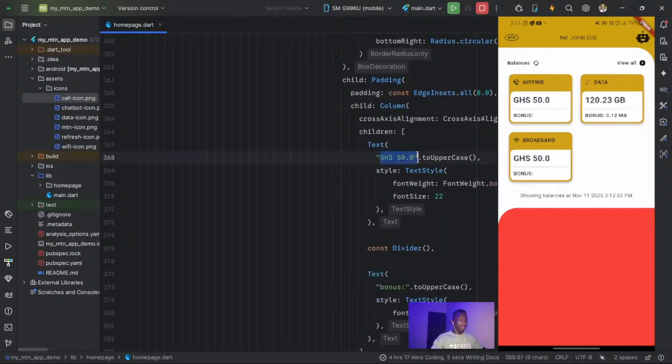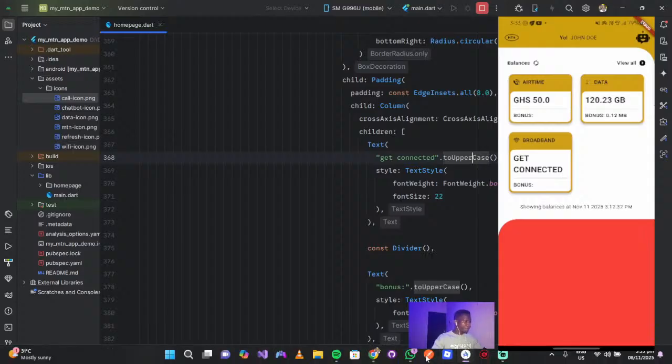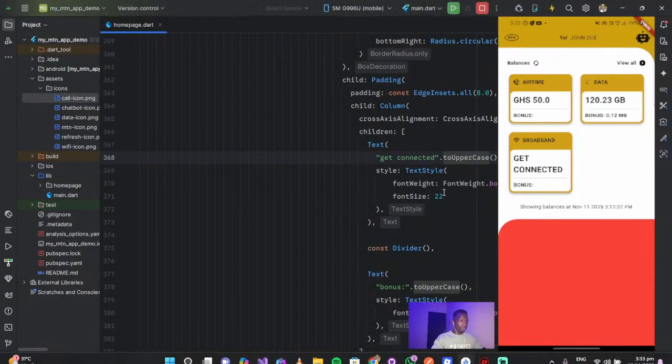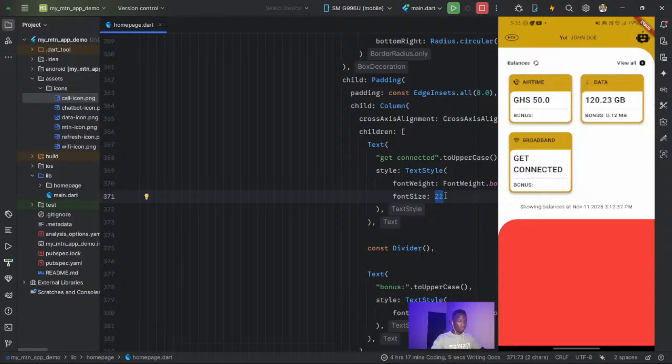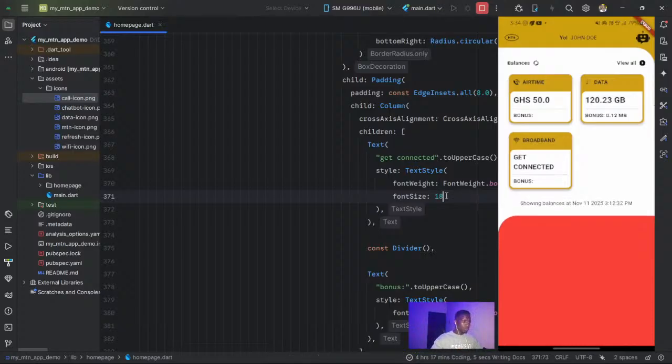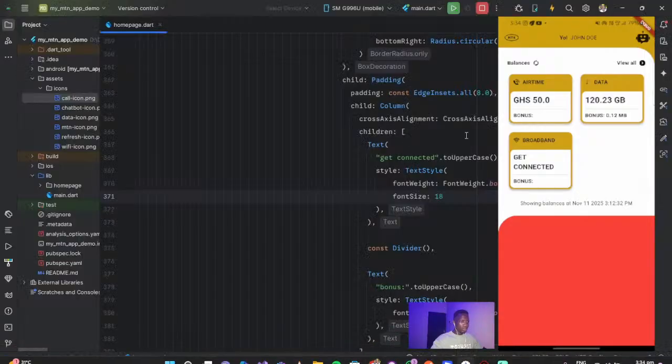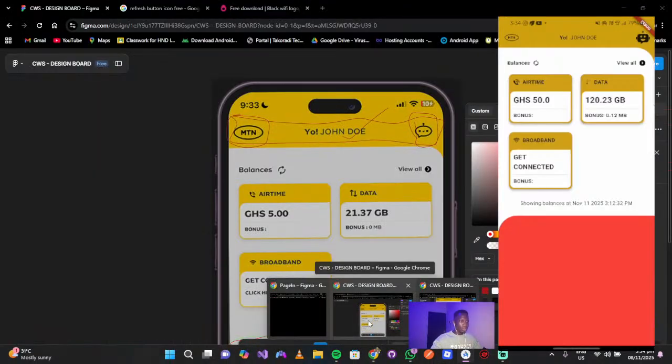It says get connected. What's the size? Is that a normal size? It's just like the header.